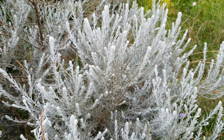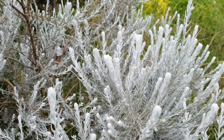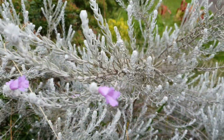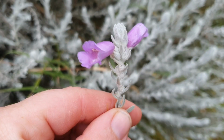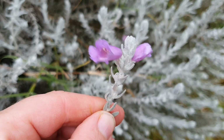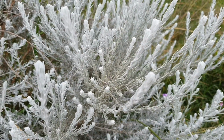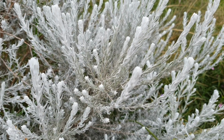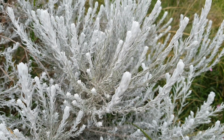But on the other hand, the native plants which I put in here, like this silver emu bush, they survived. And this just shows me how important it is to put plants in the ground that are native to your area. Like this one here is able to withstand the harsh conditions that the Australian climate throws at it.